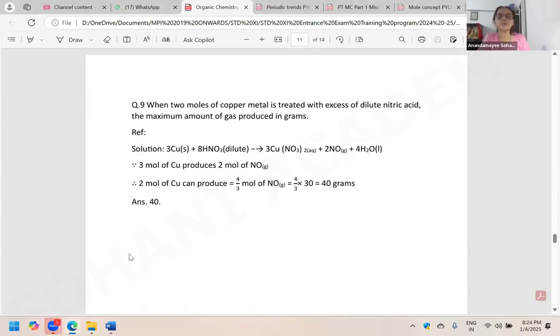Next, when 2 moles of copper, now this is a very typical reaction of copper. We have 3 reactions: very dilute nitric acid, dilute nitric acid, concentrated and hot concentrated. There are 4 reactions, and you must memorize those 4 reactions. So it is dilute nitric acid. So the first product is the same, copper nitrate. What changes is the byproduct. So that is what they are asking. You must note that when dilute nitric acid reacts with copper, it gives nitric oxide, NO. So either you should be in a position to reproduce this balanced equation in your exam paper, or you must know this equation by heart.